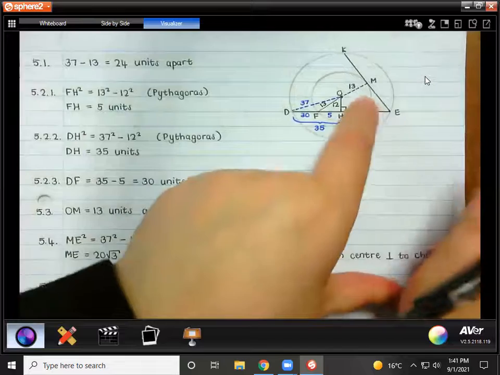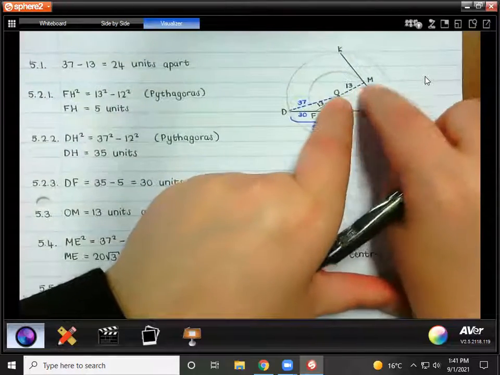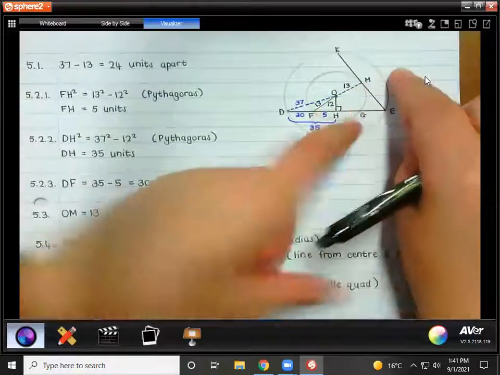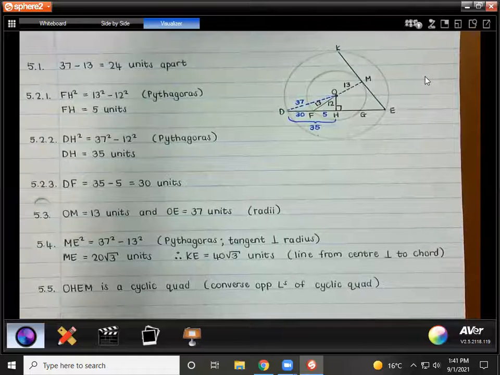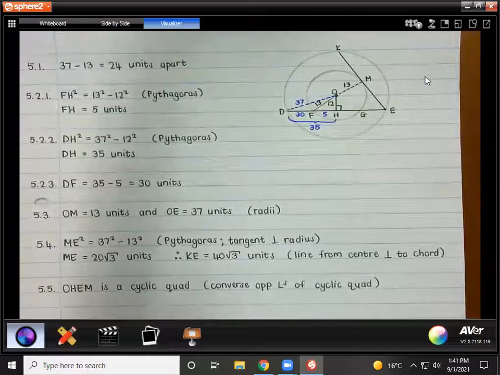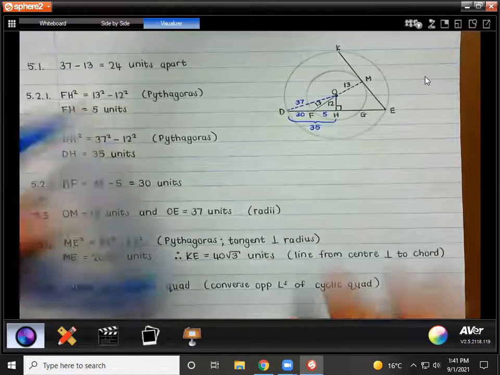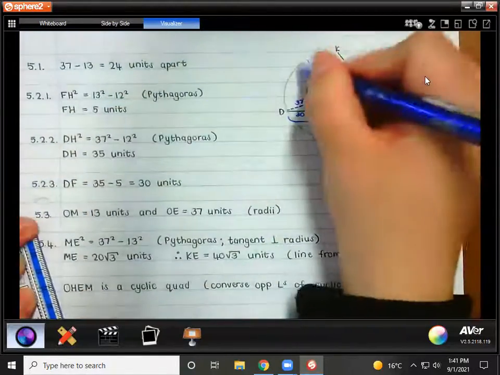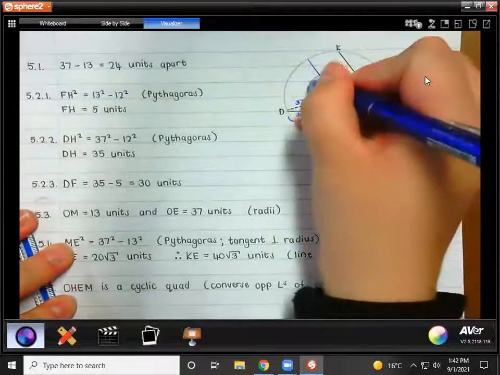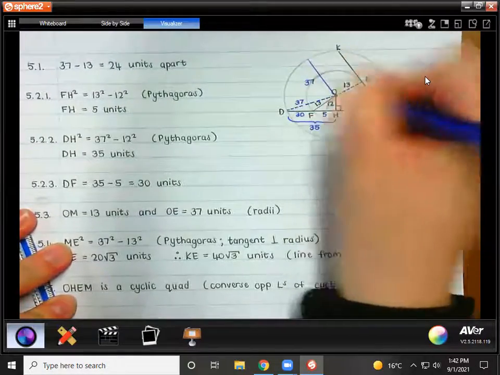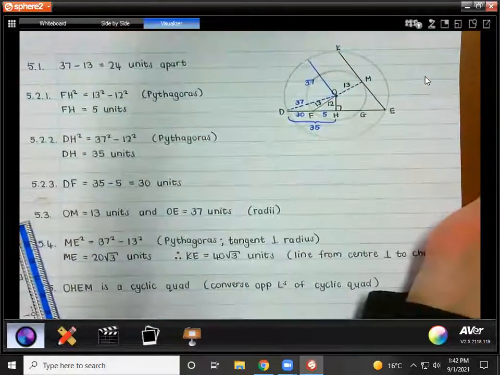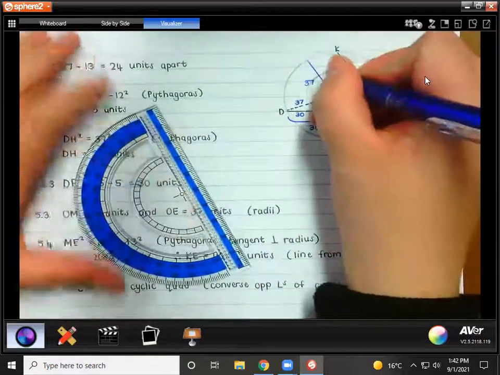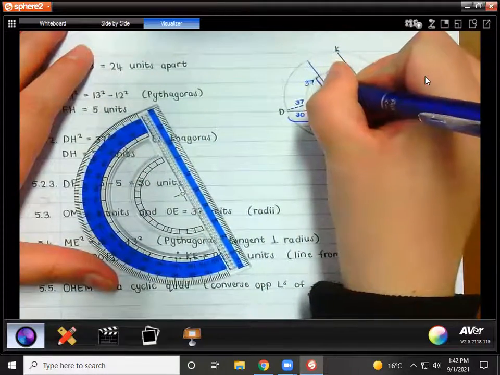So if that radius is 13 and this radius is 37, right? The difference between the two radii will give you the actual difference or distance between the two circumferences. Let me just draw it somewhere else. I'm just going to draw a radius there. This whole radius is supposed to be 37, because they told us the radius of the big circle is 37. But the radius of the smaller circle is 13.